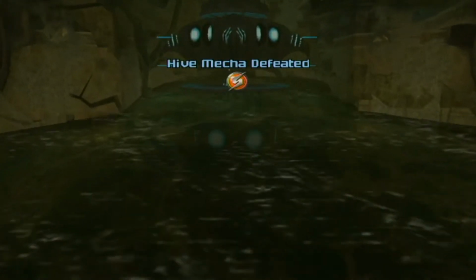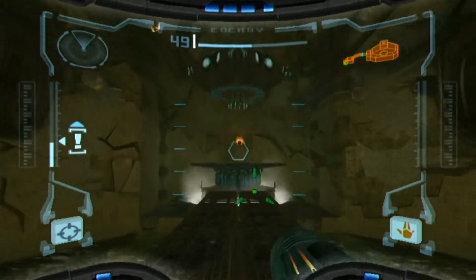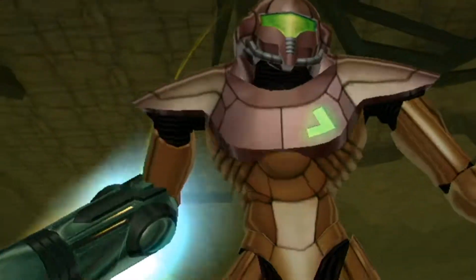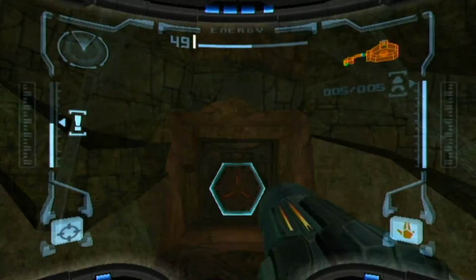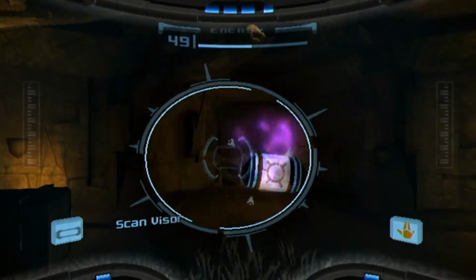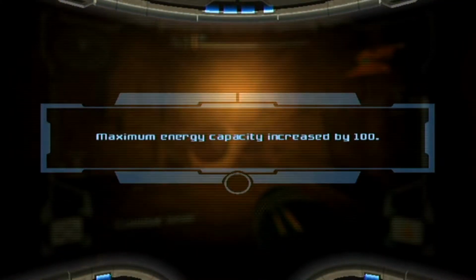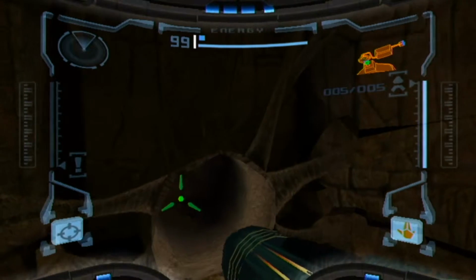I forgot for a moment that you can look at the little radar and see where they are. That's how you know what direction the bees are in. I don't know why I didn't even notice that till now. This is... Missile Launcher! More health. Okay, so there's somewhere I want to return to later, because I can't do this yet.